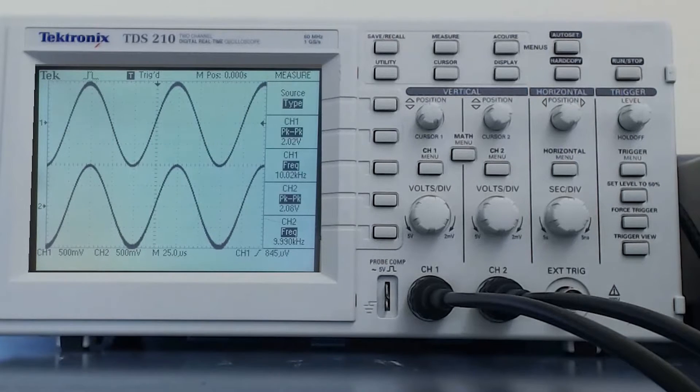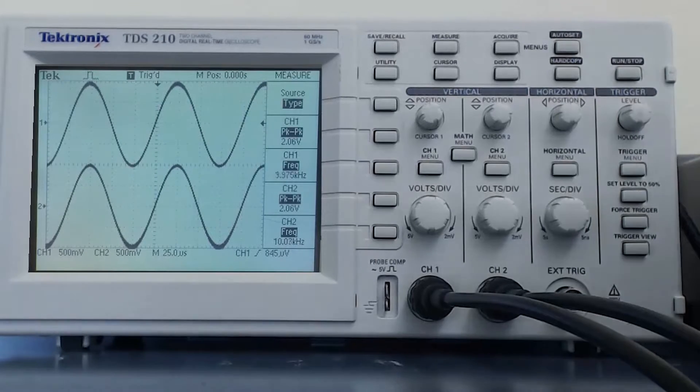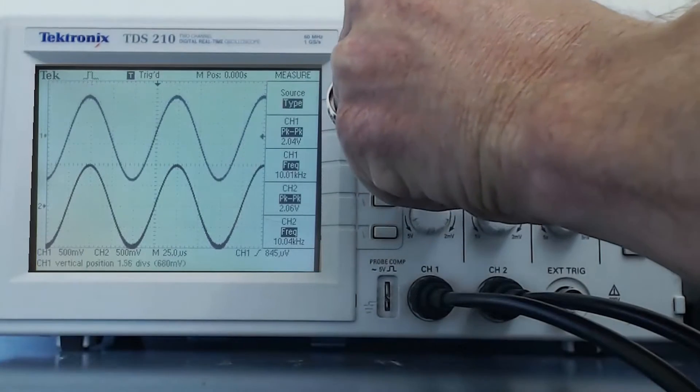So, now the display of the oscilloscope is set up so that the voltage display on both channels 1 and 2 is set to 500 millivolts per division. And the time is set to 25 microseconds per division. And we can see at least two full cycles of our waveforms. I can adjust where these waveforms are relative to each other using the position knob for channels 1 and 2.